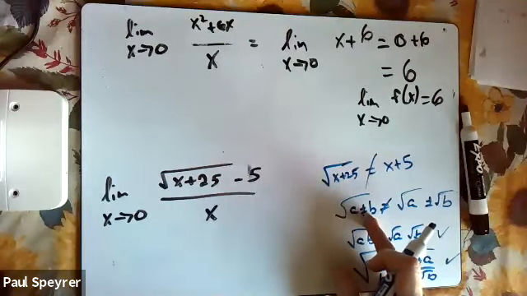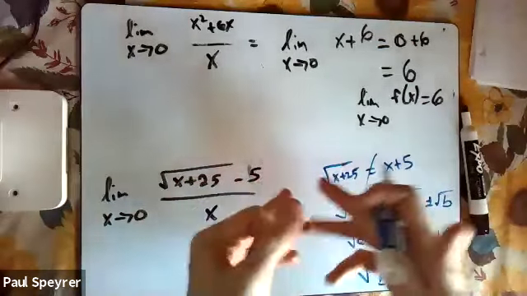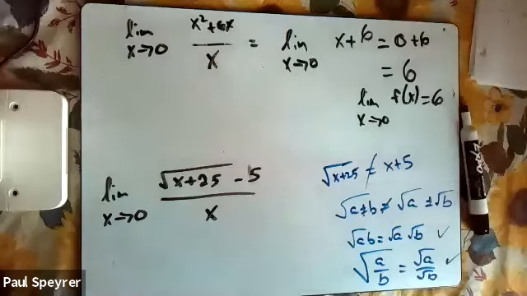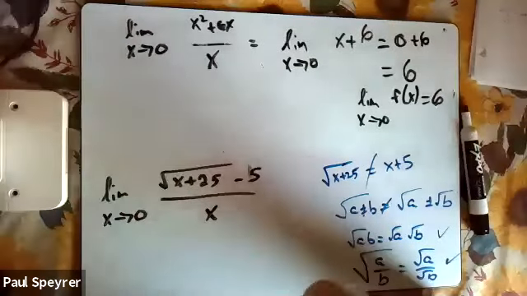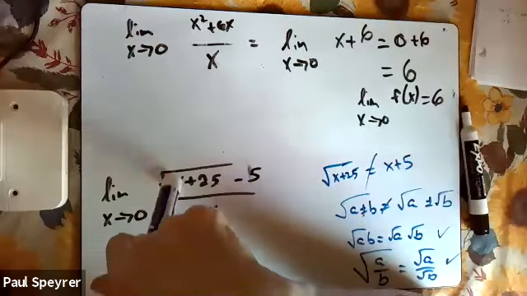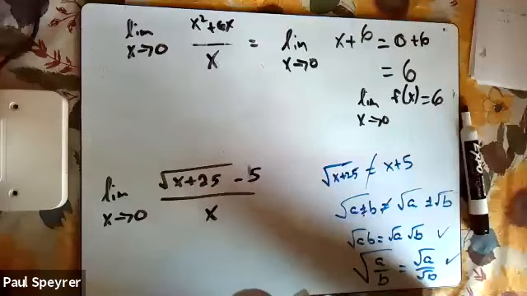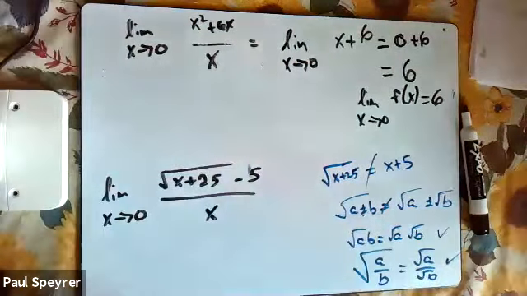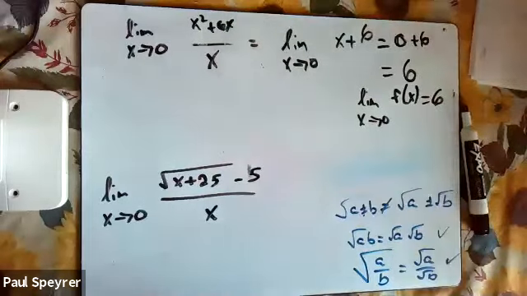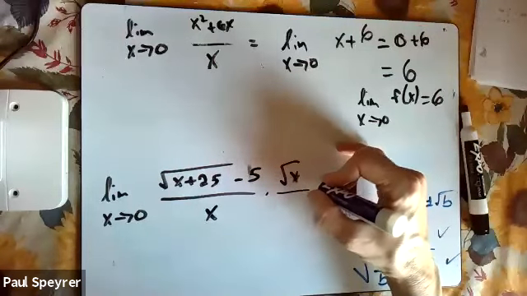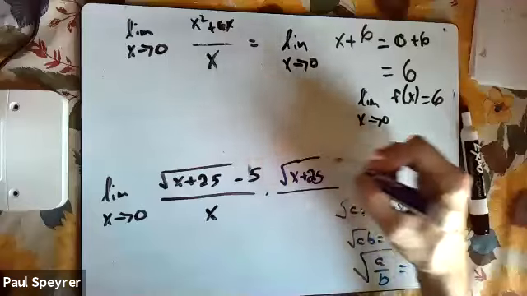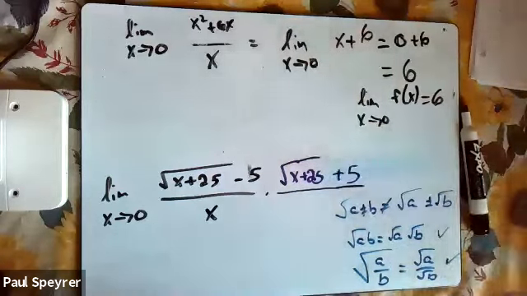I know it looks very enticing because 25 is a perfect square and it'll come out and knock the 5 out, right? And make things easier. But you can't do that in this case. So what can we do, right? You can't factor that. It looks pretty nasty. But when you have roots, and you need to get rid of the root, and it doesn't matter if it's in the numerator or the denominator, what you can do is multiply by the conjugate, right? So remember, the conjugate in this case is the same terms up top, but you change the sign of the number in between only.